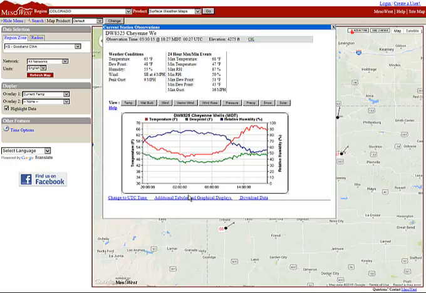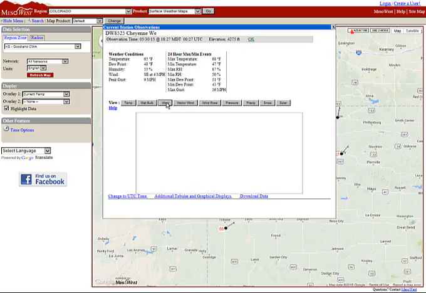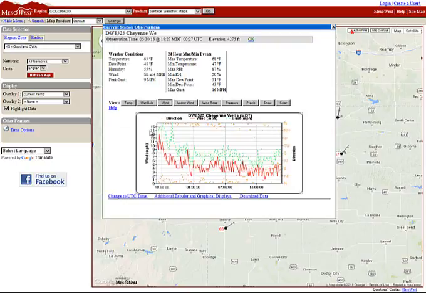This graph now has plotted all the data for temperature, dew point, and relative humidity in the last 24 hours. So let's say you actually need wind in an hourly format. Well, you can click the wind option here, and as you can see, the red line is the sustained wind, the green dashed line is the gust, and then the dots here are the direction the wind is coming from. And you'll see the direction here on the right side of the plot. So this is very handy if you need hourly weather information.